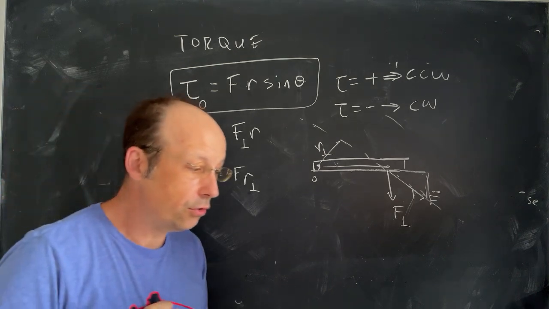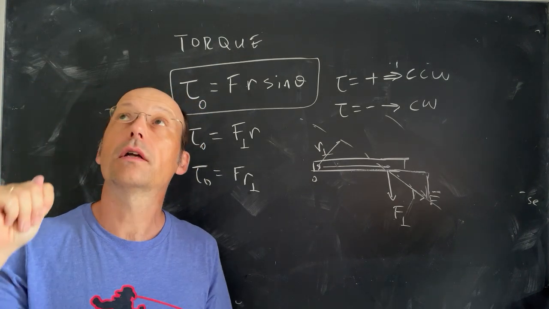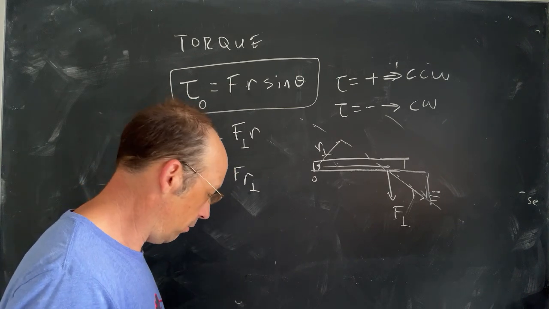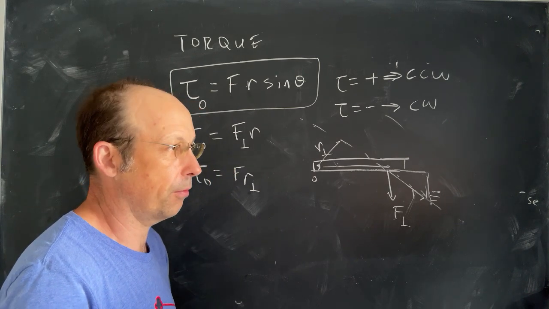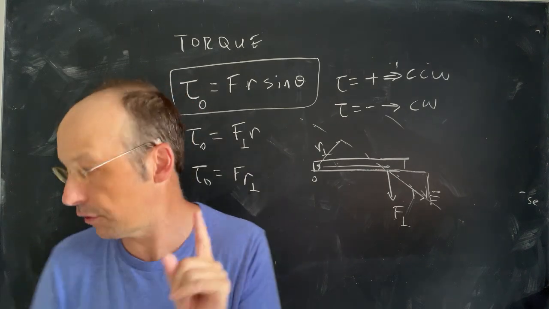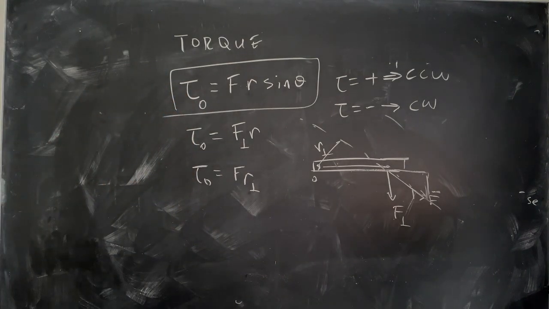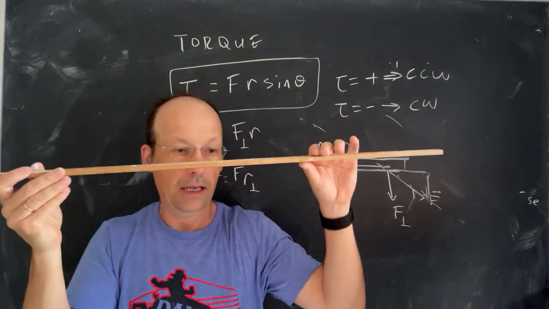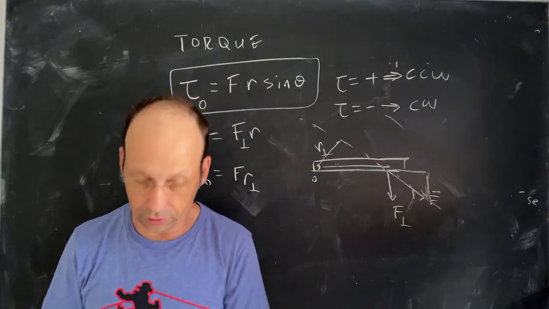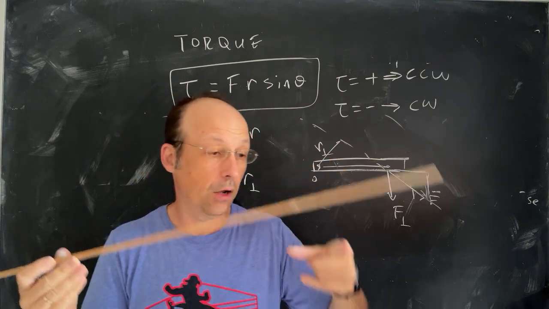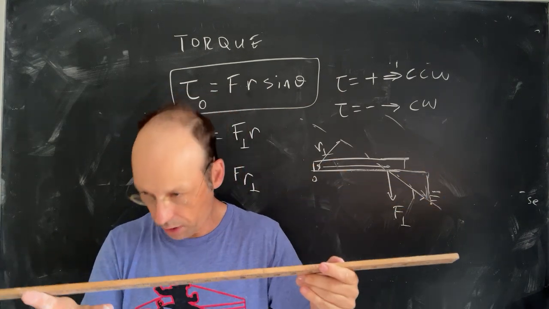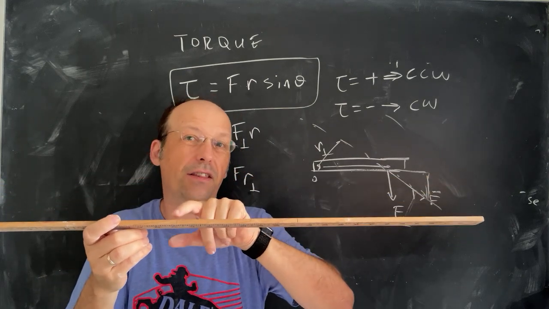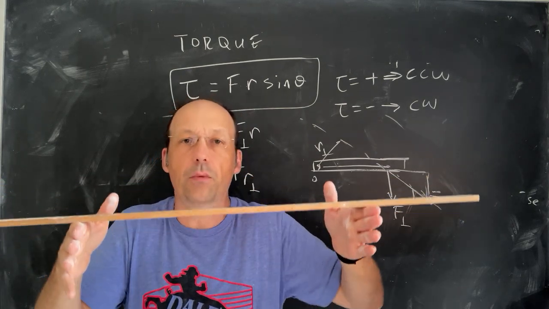Now I want to use this to show you the center of mass. And let me show you a demo, and then I'll show you the center of mass. Okay, because I'm going to show you how to find the center of mass with a stick. This is a meter stick. It's got chalk on it, I'm sorry. I'm going to put one hand right here at 80 and one hand right here at 40. Now, you know the center of mass is right here at 50 at the center point. We already know that, and I'm going to show you why that's true.